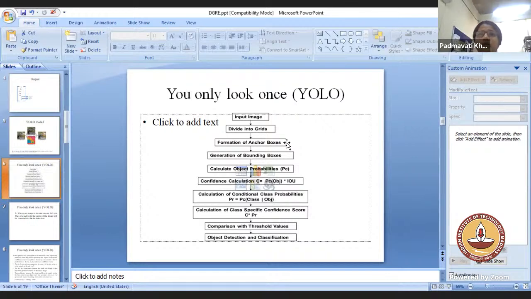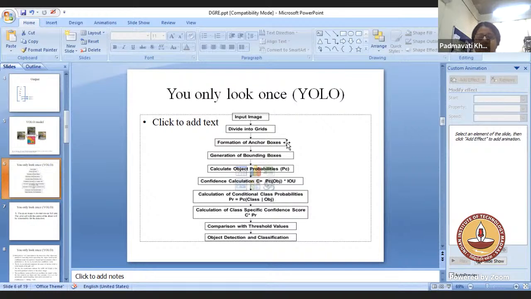For example, if only two different objects are there, and I want my model to predict those two objects, I will look at the type of objects that I want to predict, and based on that I'll be able to have the anchor boxes. These anchor boxes can be created manually, or they can be created by means of some other algorithm.